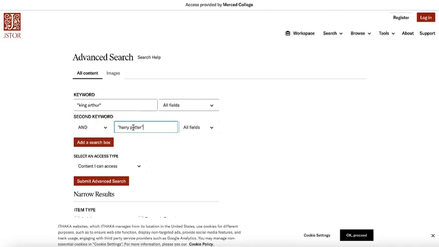And this is probably a great start, but in the little bit of research that I've done, another word that can kind of mean King Arthur that I found is Arthurian. So to give the computer a few more options, in the search box that says King Arthur, I'm going to add the word or, and I'm going to add the word Arthurian. And I'm ready to submit my advanced search.